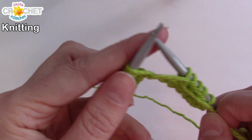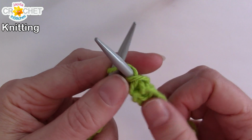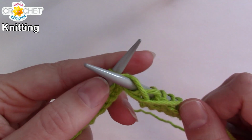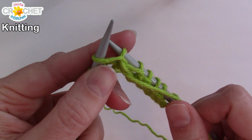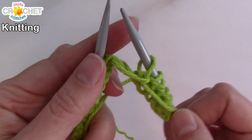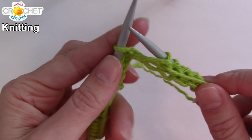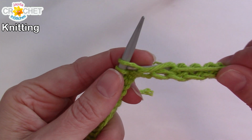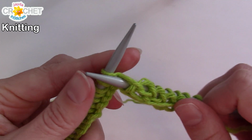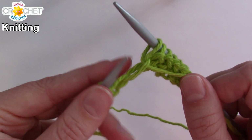A couple more here together. Take needle number 2 from the top down through that stitch. Take your yarn, wrap it around the top needle, which is needle number 2. Push the needle past needle number 1 through to the back, pick up a loop, and remove that loop from needle number 1. Top down, so I'm trying to keep my fingers out of the way here. Top down through that needle loop, wrap your yarn, push it back to pick up a loop, and off comes the loop.